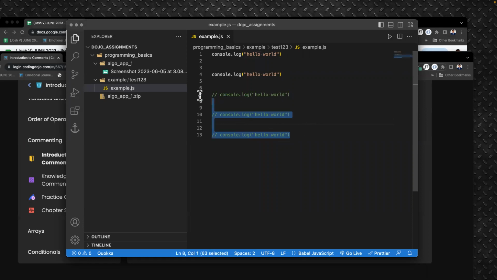Okay, now I can highlight the block again, uncomment, and it's back to being read. Now be careful with using block comments, because if you don't comment and uncomment exactly, you can get mixed up. So let me show you what I mean by this. So I commented these last three. I used the block shortcut.